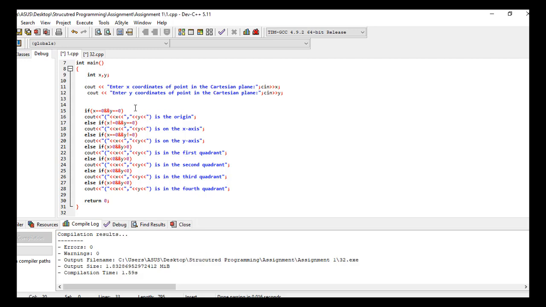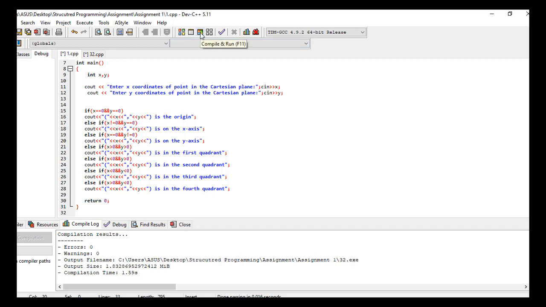If not, it will continue to the next condition. So if y is 0, however x is not, it will be on the x-axis. And if x is 0 and y is not 0, then it will be on the y-axis. And for the following else, you can see that we have the first quadrant, second quadrant, third and fourth quadrant. And finally, to end the program, we have a return 0.